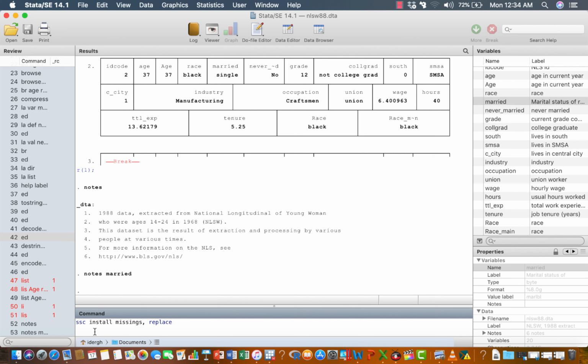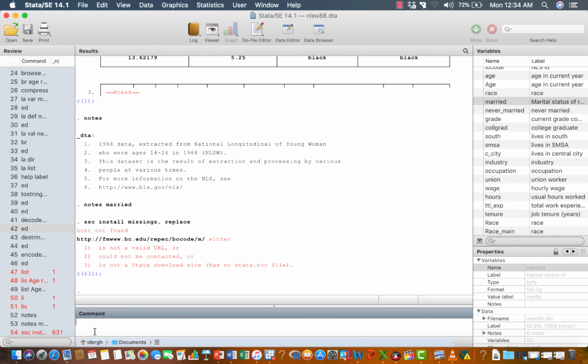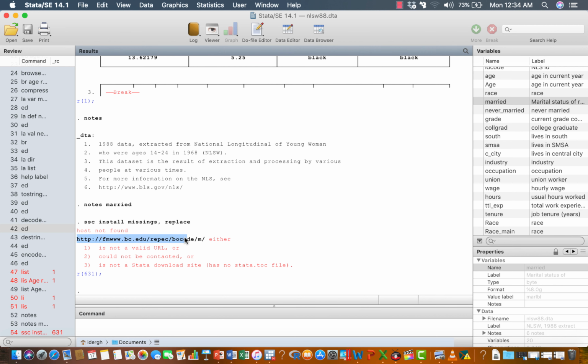Just to demonstrate the consequence of not being connected to the internet and wanting to use the command, you see the message says host not found. This is the page that the system wanted to visit, to pick the user-written command Masons, and then install it in the version that you are using.